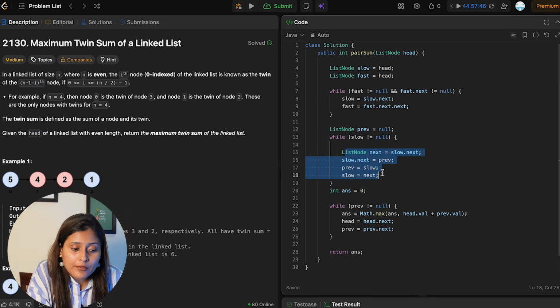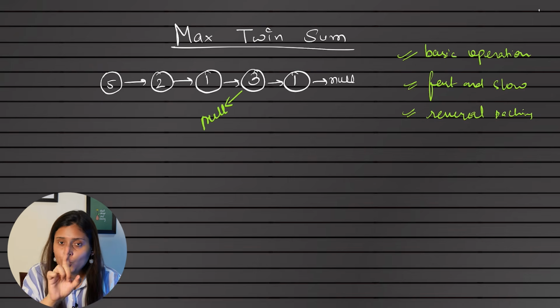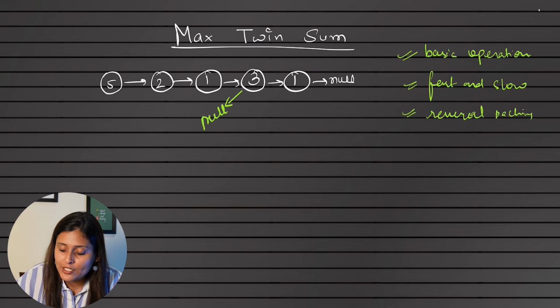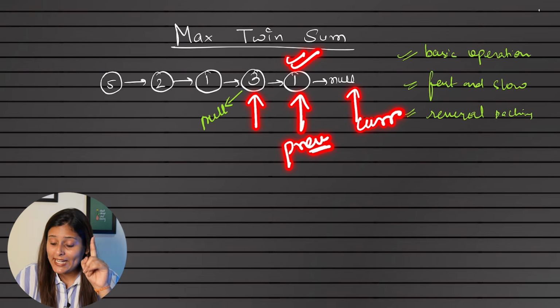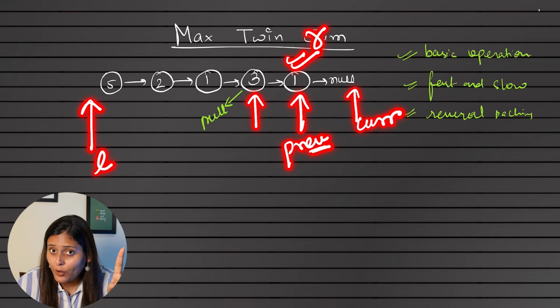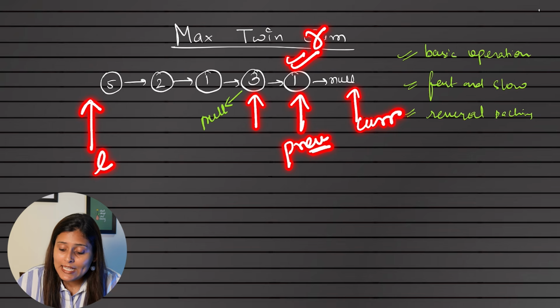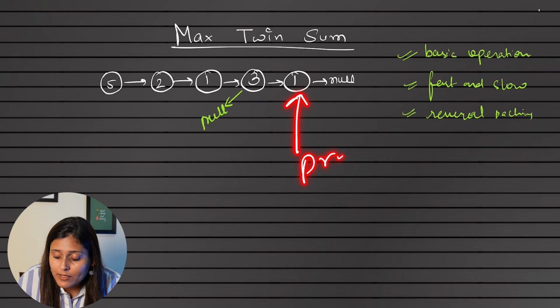So this is the reverse logic, correct? And I hope you all know that. Now once done, wherever previous is pointing, if you reversed, right, current comes here at null, remember? And previous points to the last node. So can I say this is what the head is? So can I say this will be our right pointer and the head again will be our left pointer? Correct? And what we said, we keep on adding until the right becomes null. So can I say we keep on adding until our previous becomes null?